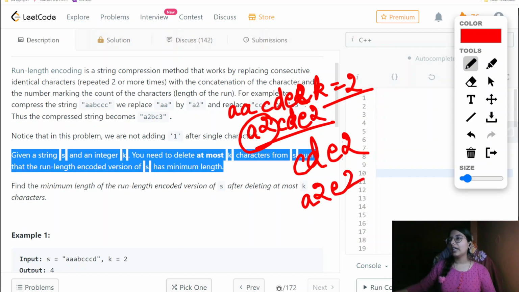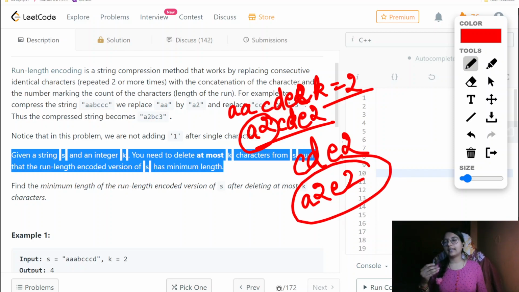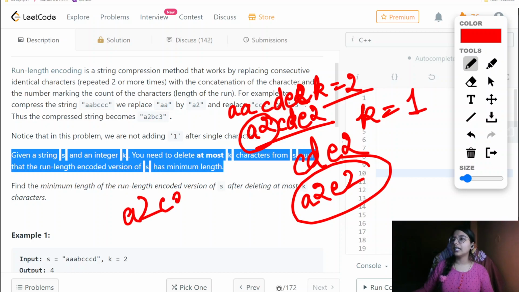So in either of the cases, at the end we will be having four lanes only, right? So we delete K exactly by 2, right? If K was something like this, meaning K was just 1, then in that context, if it is A2, C, D, E2, right? So if we delete this, then also we have 5.